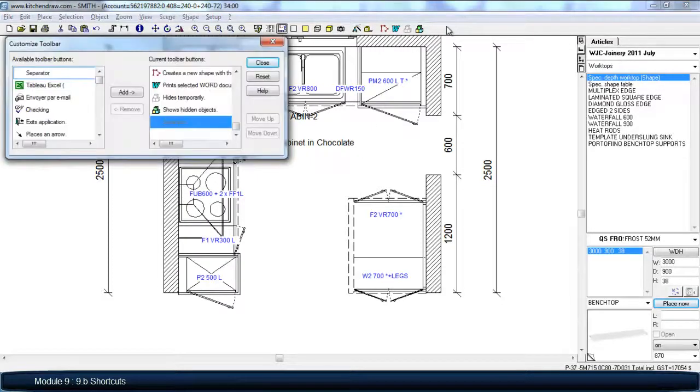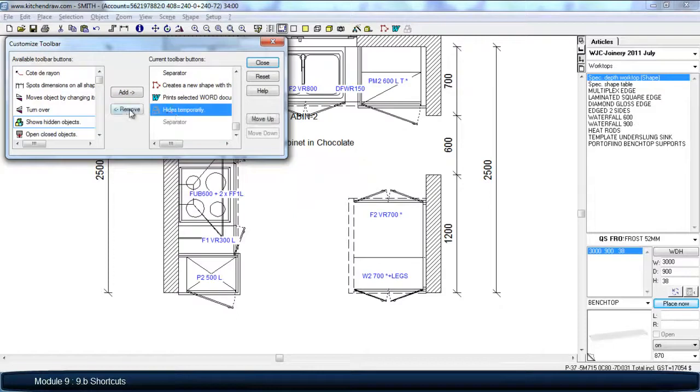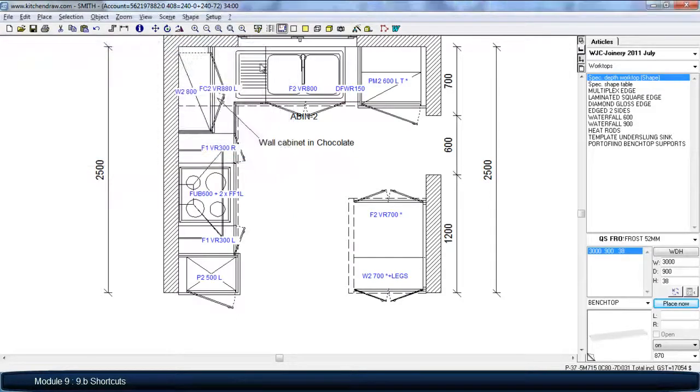But if you prefer to have fewer icons on that menu, by all means, remove them and close it again. I'll just go back to those hide and show options. Even if an object is hidden, the price of it still applies. So hiding them is not the same as deleting them.